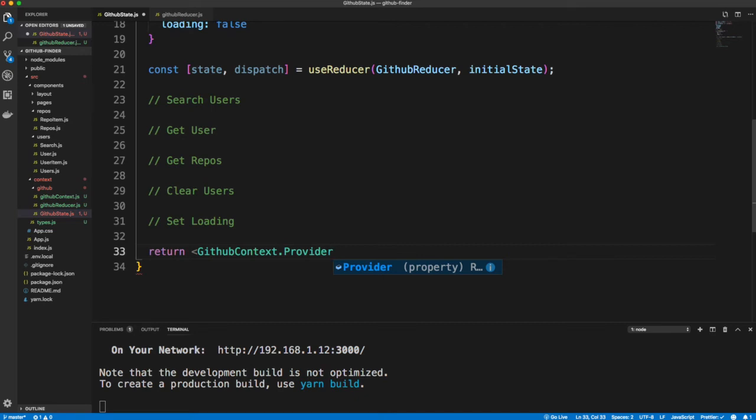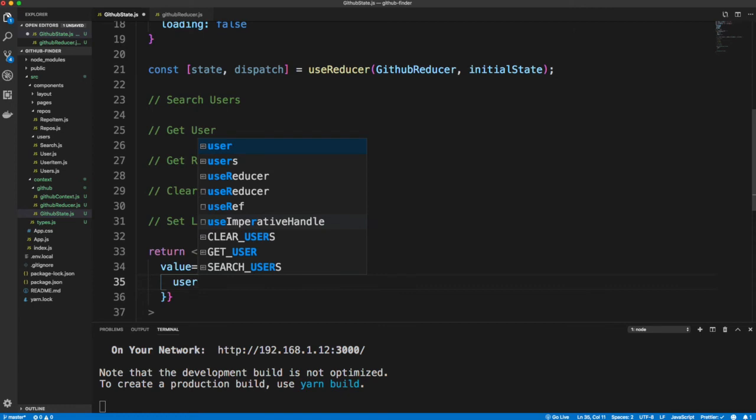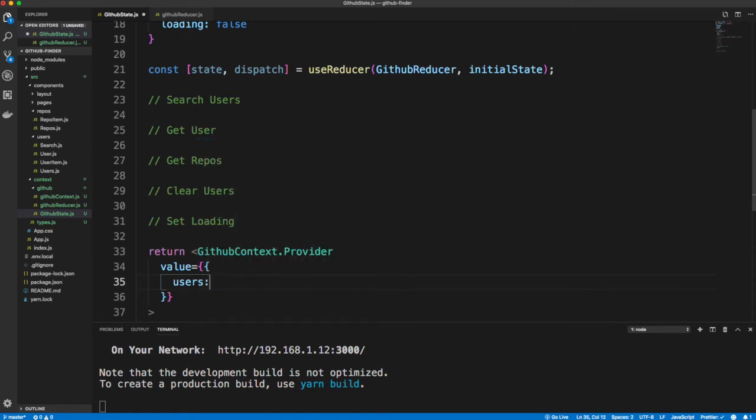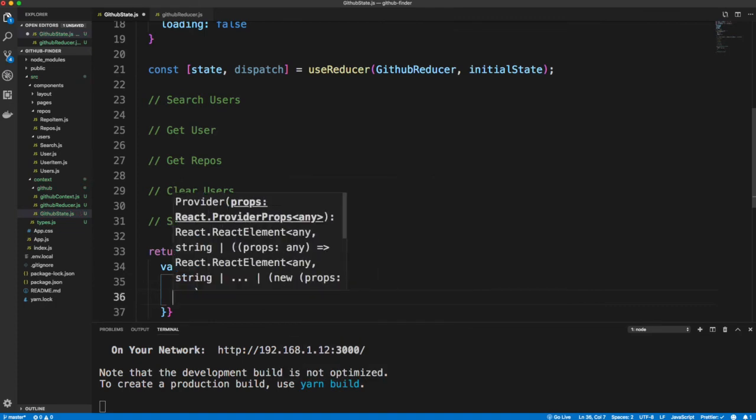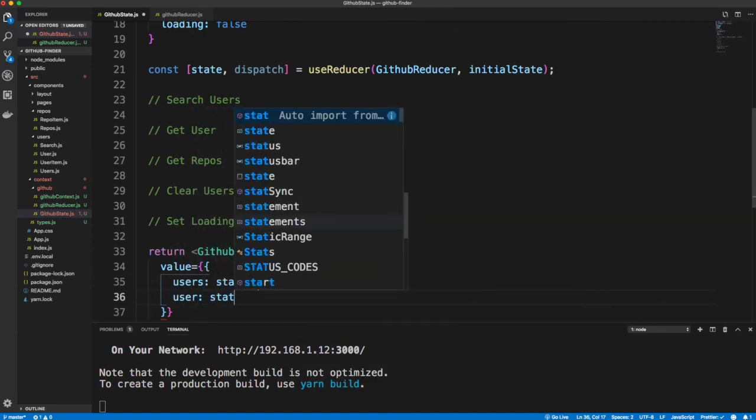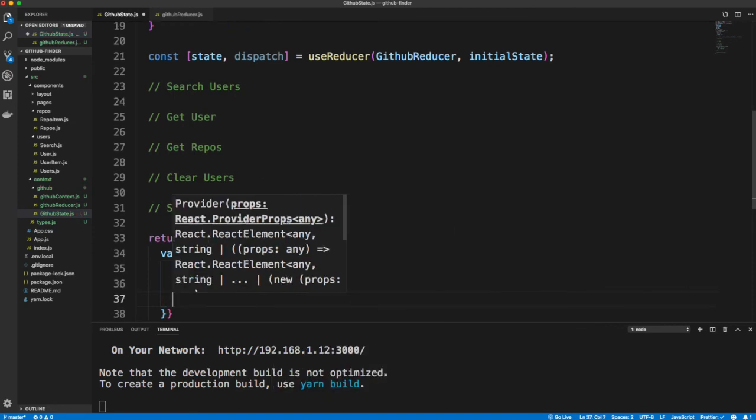This provider is going to take in one prop of value, which we want to set like this, and we want to pass in anything that we want available to the entire app, such as users, and we can get that from state.users. Okay, user, the single user, we can get from state.user.